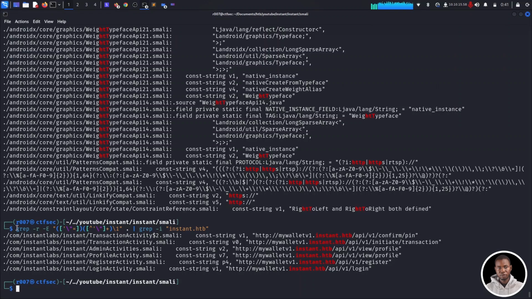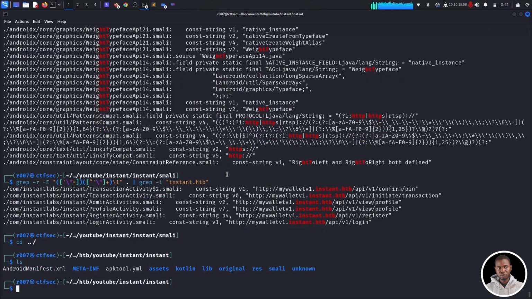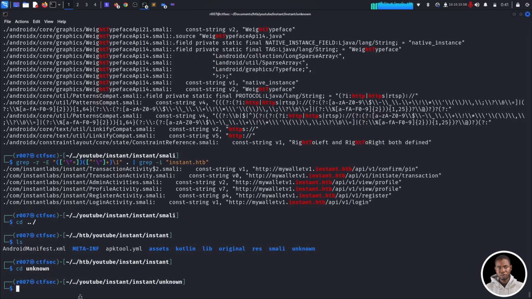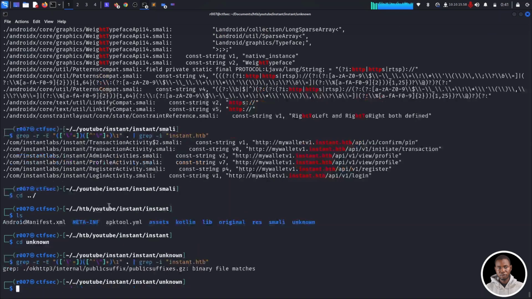So let's go back to our terminal, and then we're going to copy this and try to see if we can get more information from a different directory. Let's go one step backward, or let's check the unknown first. So cd unknown. Nothing.